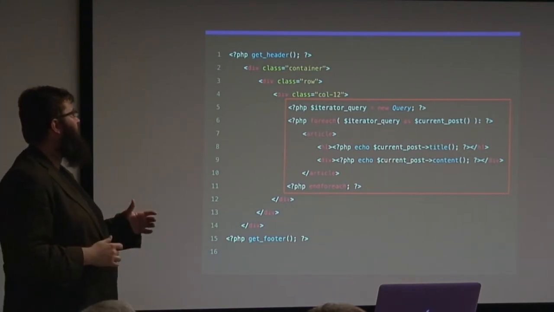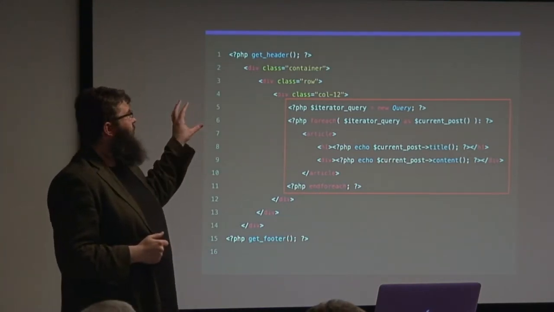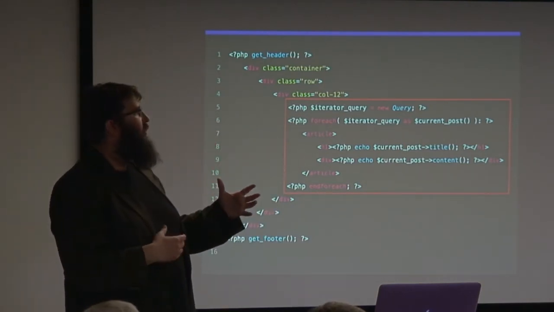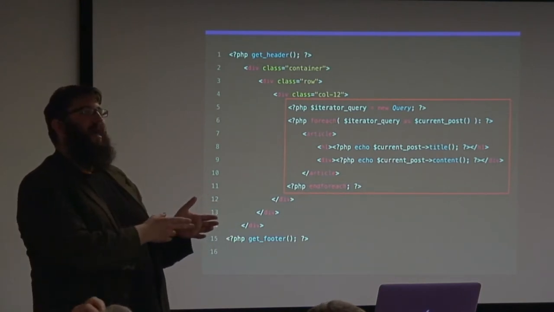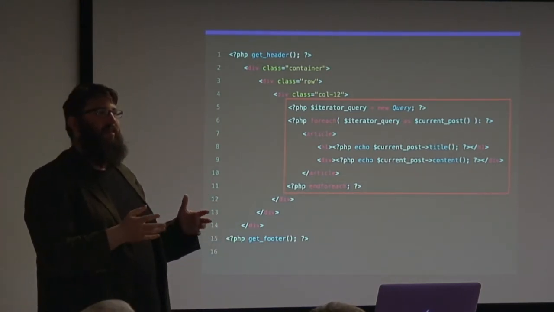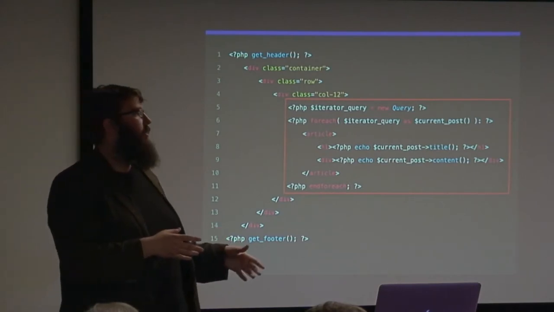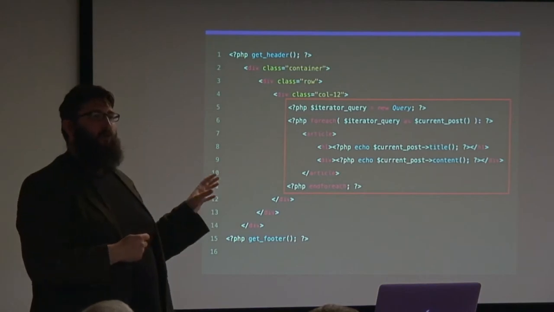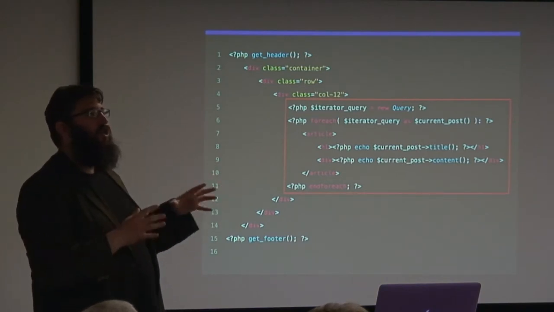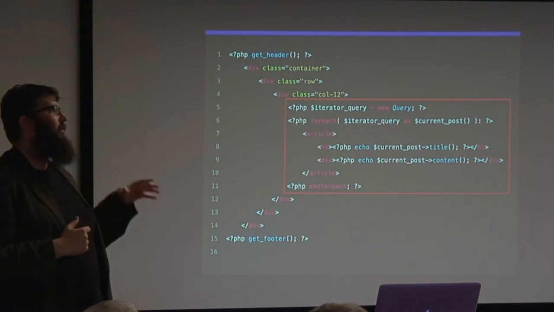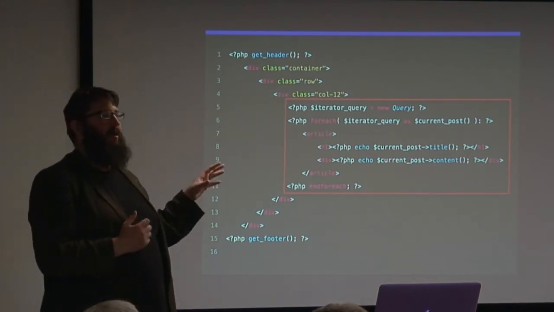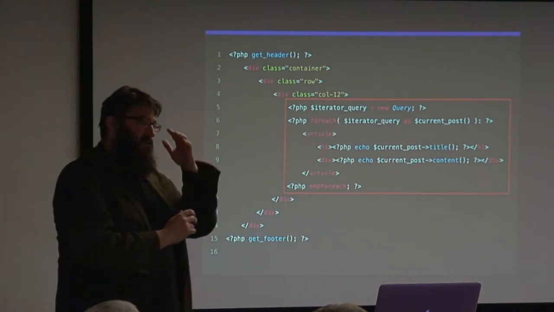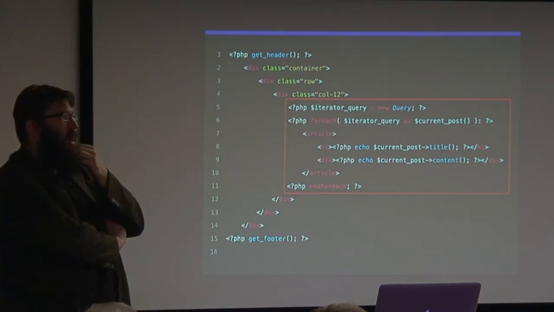Within the custom post class that we created earlier, which this custom query object using the iterator interface is using, we return that in all of those methods, so that grabbing it with Advanced Custom Fields' get_field function can happen behind the scenes. And we have really, really crystal clear looking templates, with almost all of the actual logic that makes those things spit out encapsulated somewhere that we never look at, never have to see. So that's one of the biggest advantages.